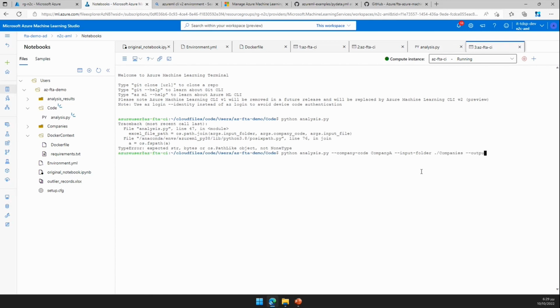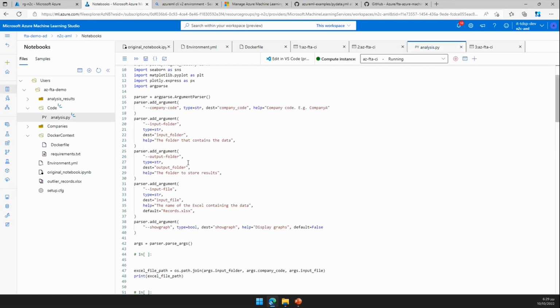And for the output folder, I'm going to specify /analysis results 2. So input folder, output folder. For the input file, I don't care because it will get the default value, which is records.xlsx. And for show graphs, I definitely don't need that. So the default value of false is perfectly fine for me.